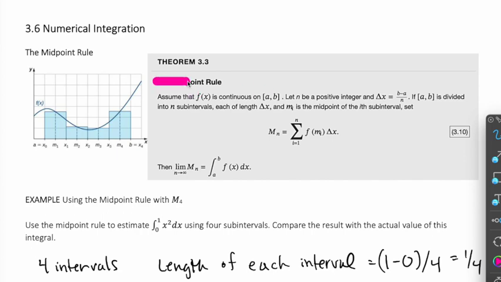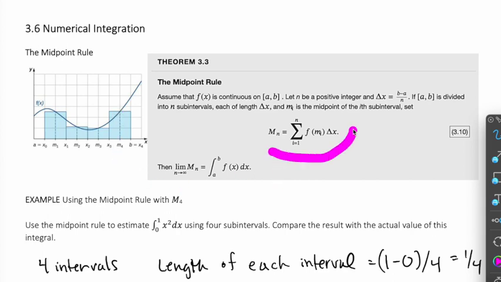The first one we're going to talk about is the midpoint rule. Basically, we're going to look at rectangles underneath the curve, just like we did before, but rather than use the left endpoint or the right endpoint to find the height of the rectangle, we're going to use the midpoint this time. So if this is my rectangle here, I have 1, 2, 3, 4 rectangles here. The solid line shows us the boundary of the rectangle. The dashed line that comes up through the middle is where our midpoint is located. We are going to find the area of those rectangles, but we're going to use the midpoint to determine the height of the rectangle.